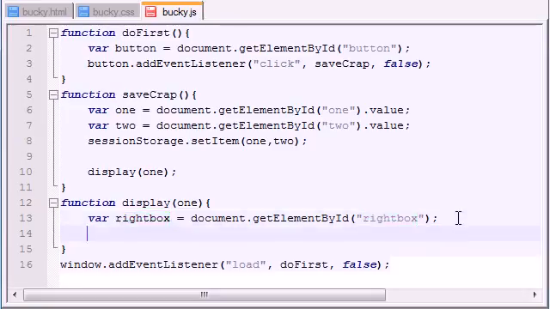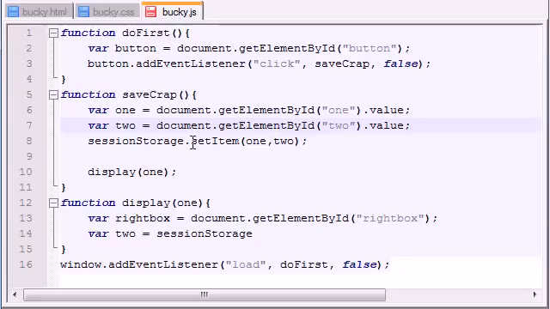Now after this, I want to retrieve the data from that variable. So right here I said, okay, what this line of code does is it saves a variable on the computer. Well, now that we have some information saved, I want to tell you guys how to access that information. So for the variable, I'm just going to name this 2, like that. What I want to do is hit sessionStorage, and remember, sessionStorage is basically the class that is built in that allows us to save and retrieve variables.